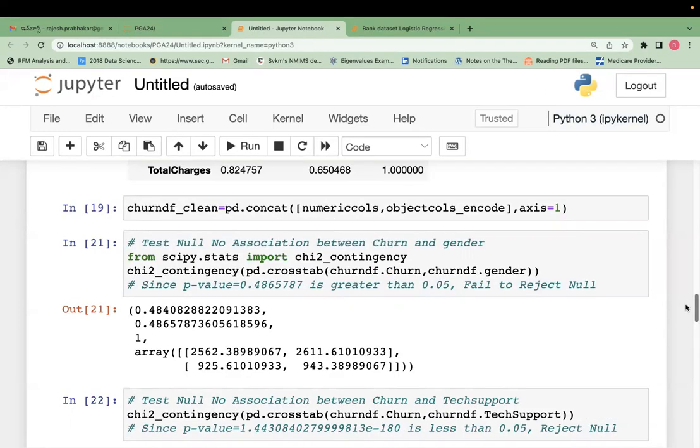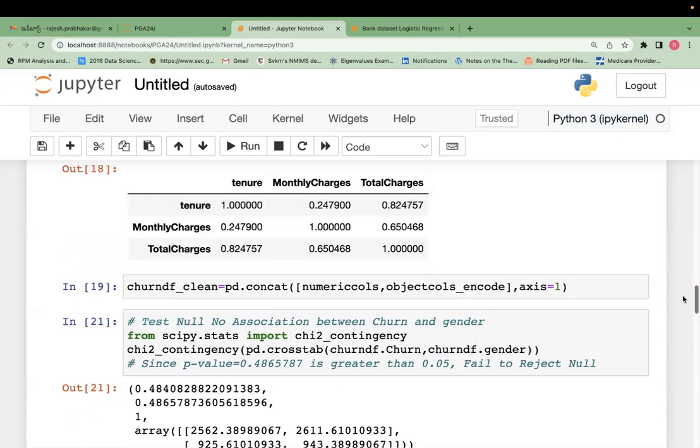No, you can concat once the pre-processing is done. Keep it as a separate data frame. We are using the original data frame for hypothesis testing, which is not label encoded, because if you use the label encoded data frame, you will not know what is what. So that is why I concat to complete the pre-processing. Now the data is ready for model building. It is always better to concat and close the pre-processing.